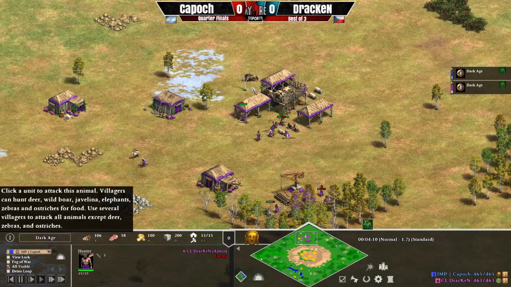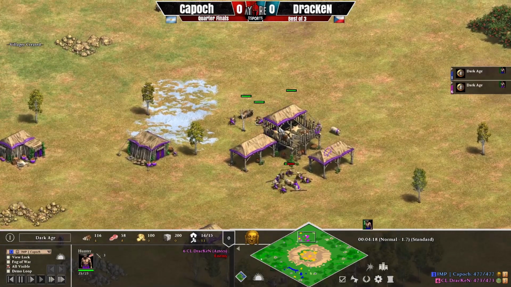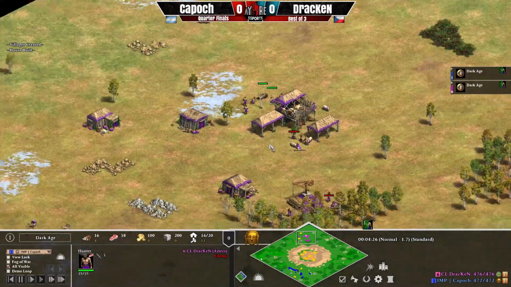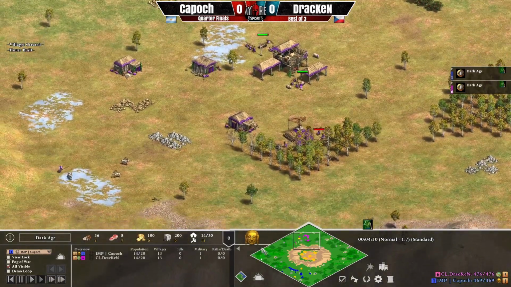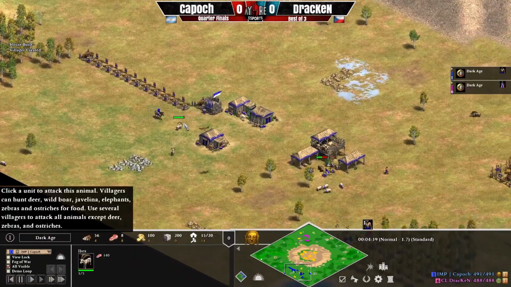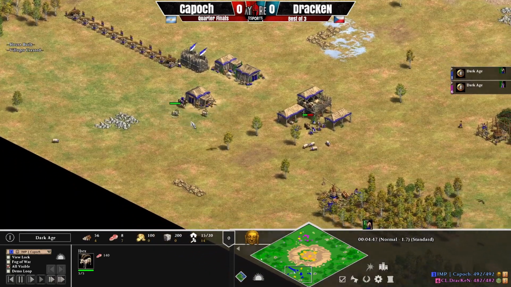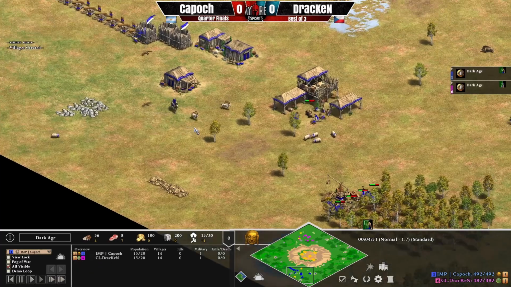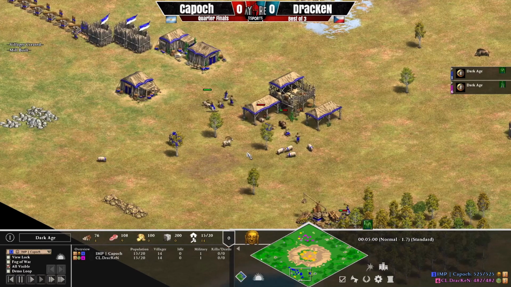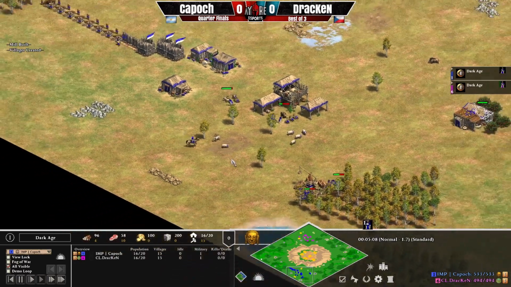DracKeN trying to lure that disobedient boar. That's unfortunate. That's not really a perfect start. It's right though, it doesn't make too much of a difference. It's just not ideal. Capoch coming in with a double dare push. Probably not exactly what he was meaning to do, but it's happening regardless. Look at that. The second dare just joining in. Doesn't want to miss out. Being sent to its death to be gathered for food.